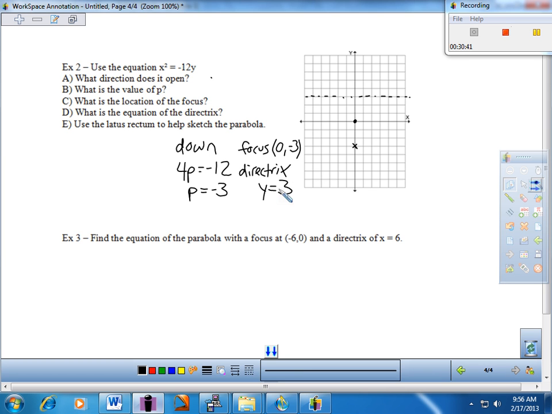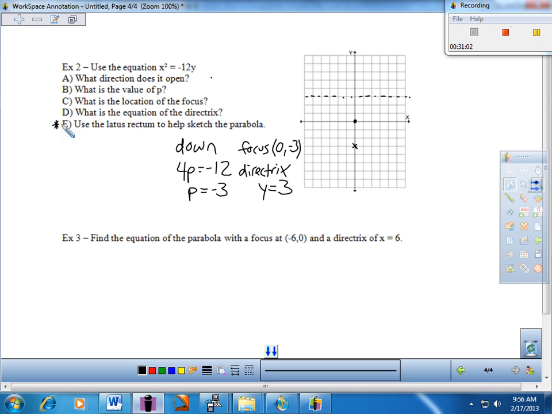Not too bad at all, huh? I like it. Let's go ahead and do the last piece. Now, rather than plugging points into the equation to really get a good feel for this, we're going to use this latus rectum idea to go ahead and get that width. So letter E, guys, I'm going to put a little asterisk on my board there and ask you to do this piece.